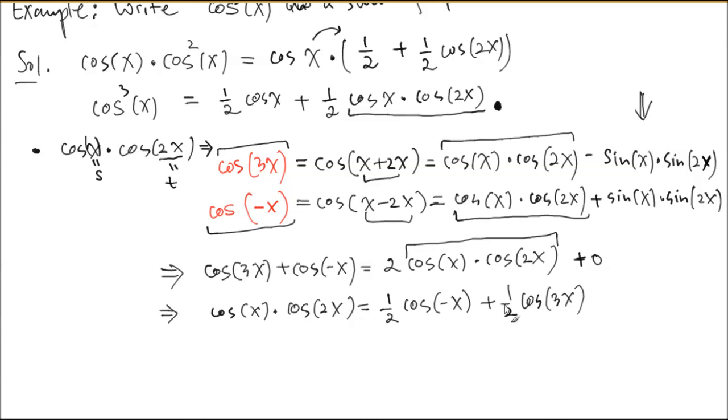And I was saying, what can I do about this negative inside cosine? Pull it out or change it to positive? What was the answer for cosine? Cosine was an even function, and that disappears. This is cosine x. And plus 1/2 cosine 3x. Alright, that's not the answer. Right? This is only the cosine x times the cosine 2x. That's what I figured out.